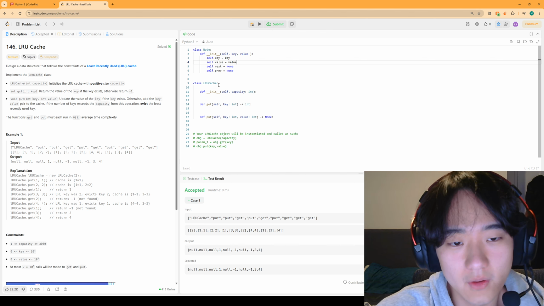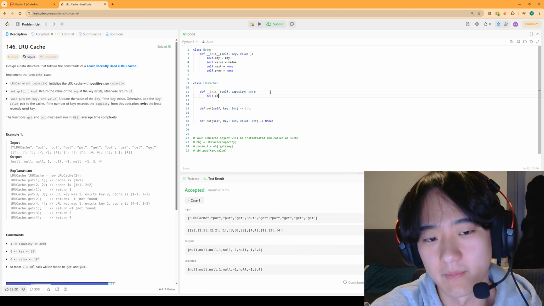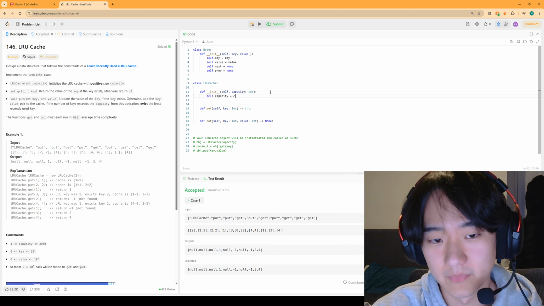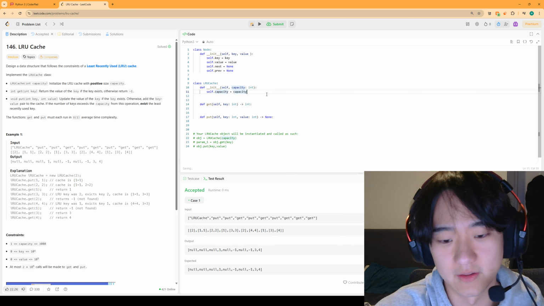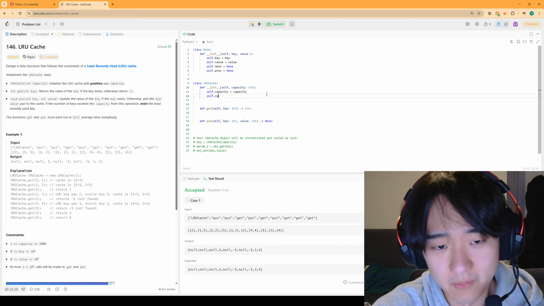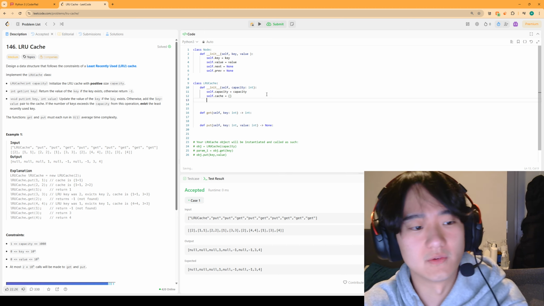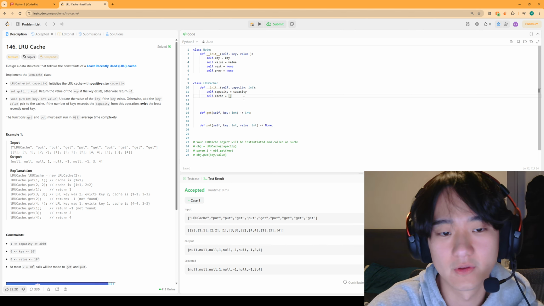Let's get into our actual LRU cache. One of the most important parts of a cache is its capacity, because we do not want to store everything in a cache. So when we initialize our LRU cache, we actually define how big the cache might be. Next, arguably the most important thing is the cache itself. We'll be using a dictionary or hash map for this, so we can do O(1) average time complexity for the get and put functions.